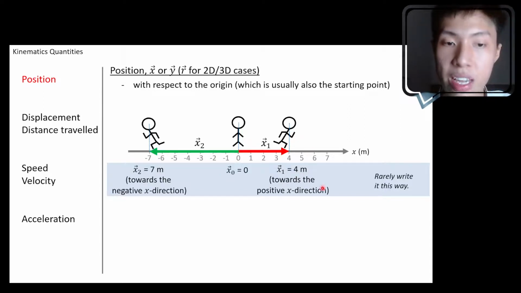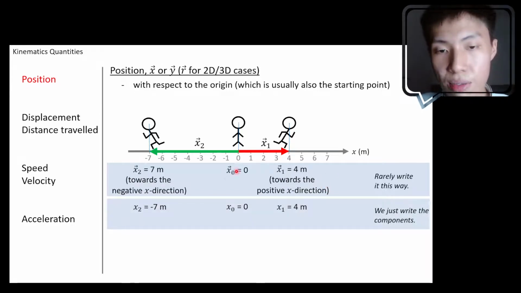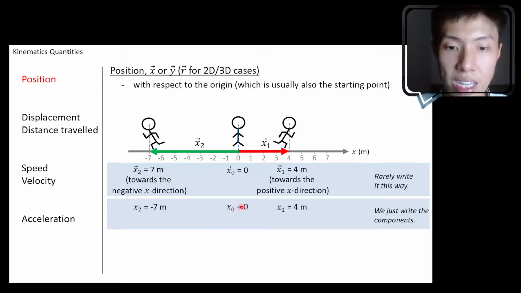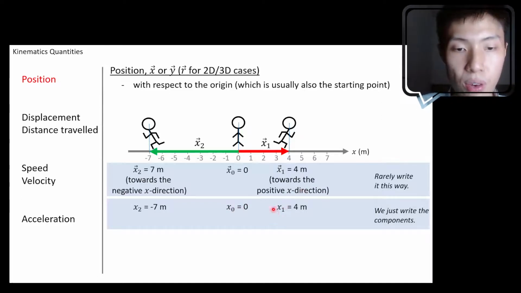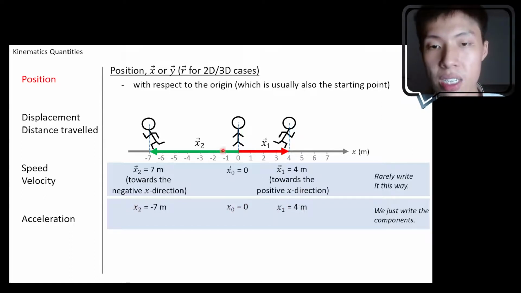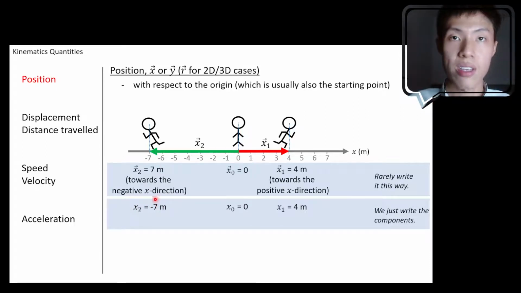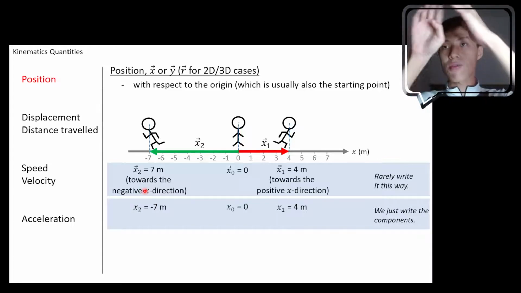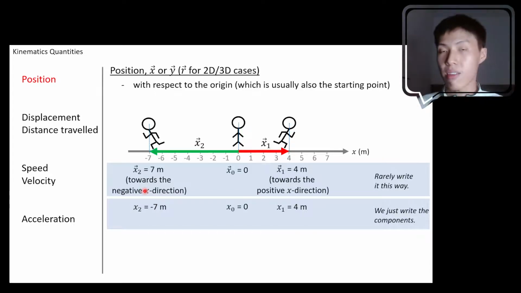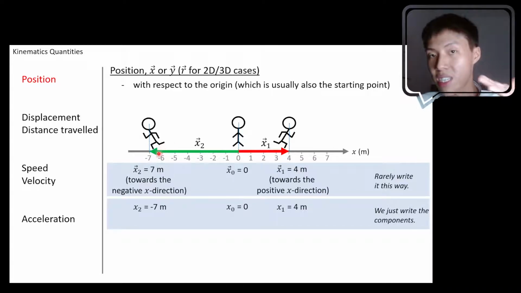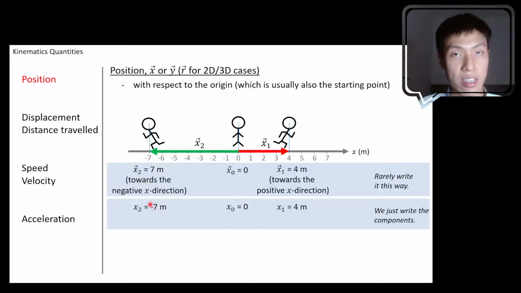Instead of writing the magnitude and direction like this, we break it down into its components. So usually, for x0, we'll just write x0 without the arrow sign, indicating this is not a vector anymore. Then we just write the value. For x1, you just write 4 meters. And for x2, since it's in the negative x direction, you provide the negative, just like how we resolve a vector. If you resolve a vector that is in the negative x direction, we put a negative sign. Here, of course, the vector is already in the negative x direction. If you resolve it, there's only x. So since it's in the negative x direction, you put a negative sign.